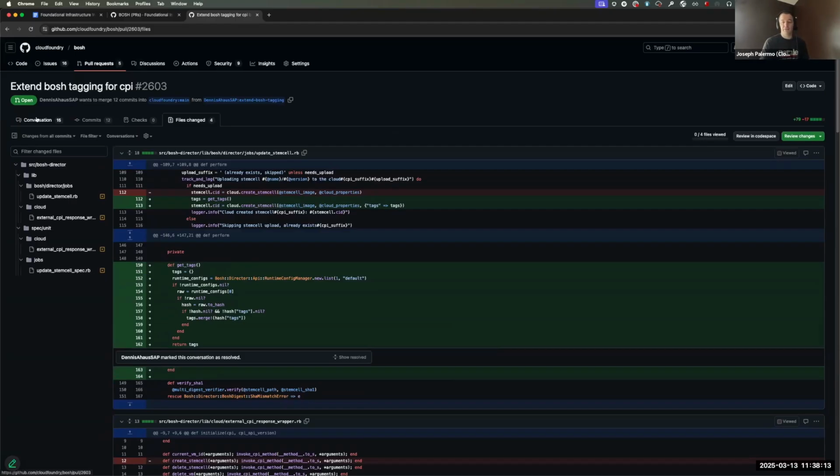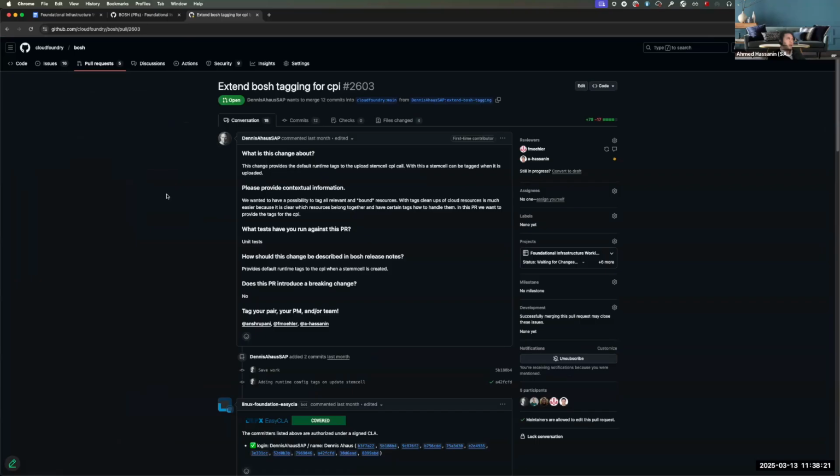Anybody have any other thoughts on that? So the only thing that we discussed together, me and Dennis, is right now, if we talk about tagging and disk tag metadata, to be specific, or others, I assume when you change the runtime config, the changes will also be applied to already existing resources. Or is it not the case? Because with this change right now, it will only be applied to future created stemcells. But I don't know how valuable it is to make it apply to existing ones.